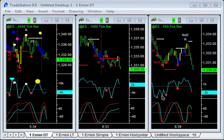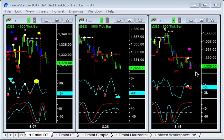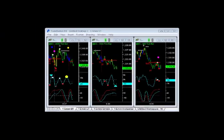Normally they don't just keep on creeping up like that. There's usually some kind of jagged edge to it. So anyway, we're down in the 1330s down here, which is good, so still holding short. Okay, it's the first blue professional bar on the 500 tip bar chart at these lows, exhaustion selling. Still think we're going to get a downdraft down to the 27.75 profit target, so still holding short.